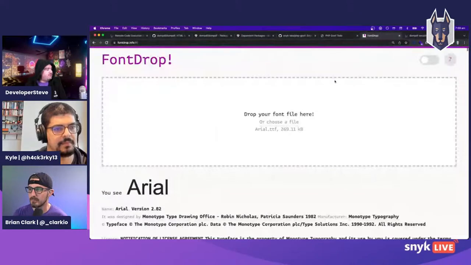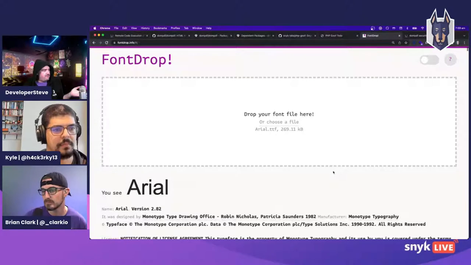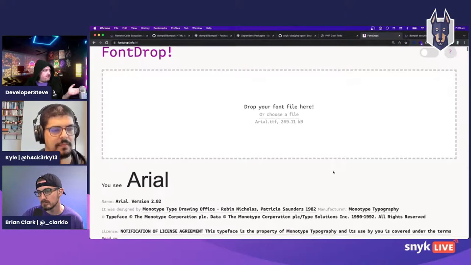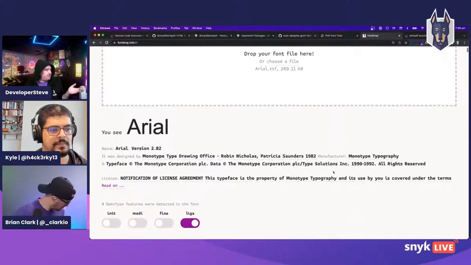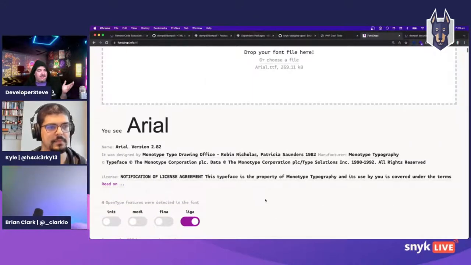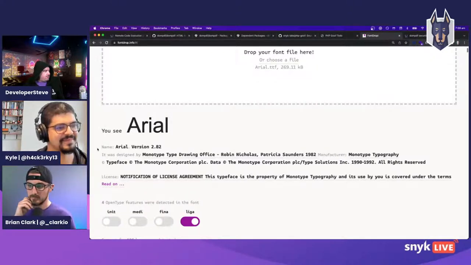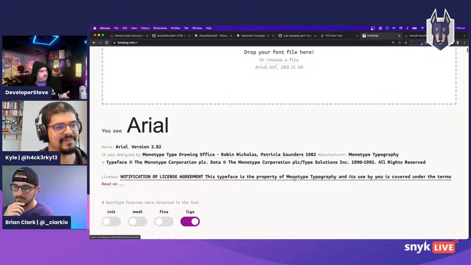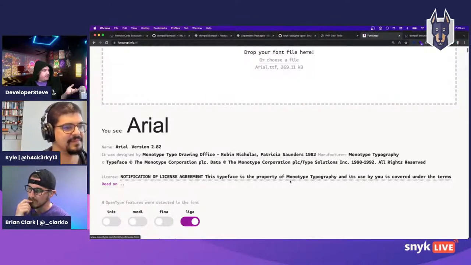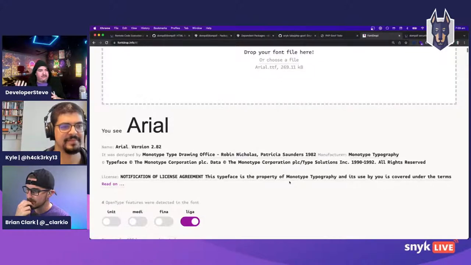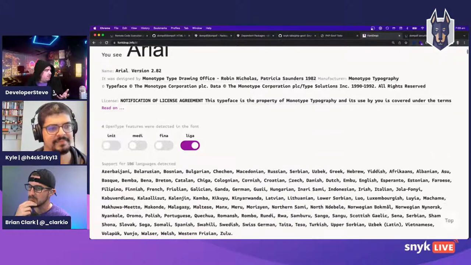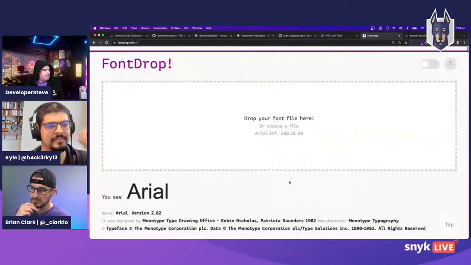So yeah, basically we create a font file. This is regular Arial, for example. I wanted to use this as a comparison, because I've actually created a vulnerable font file as part of this demo as well. So this is regular Arial. It's got some basic meta in there, which font systems use to hold licensing and the names of the fonts, like where it's used. And of course then the character sets.